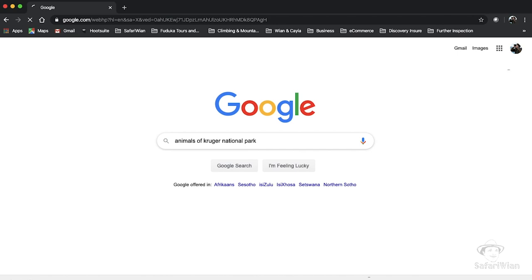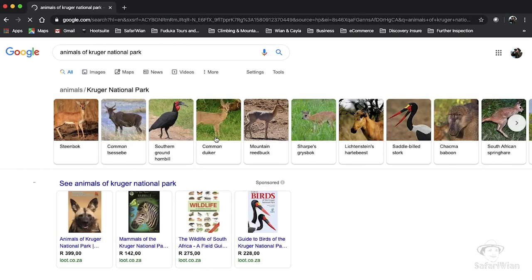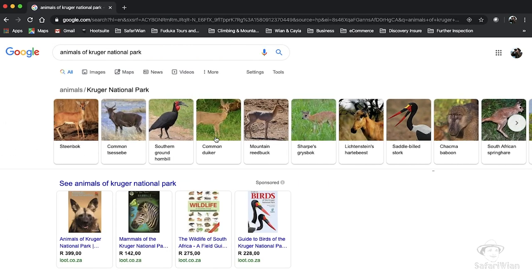And finally, number three: know your subject's behavior. This takes a little bit of preparation before you actually go out and photograph wildlife, but a few minutes of preparation could mean the difference between an okay shot and a great one. So if you're going on a safari to Kruger National Park, for example, simply Google 'animals of Kruger,' then spend a few minutes on each animal and try to pick up some of their key behavioral aspects — like are they mostly active during the day or at night, do they feed on grass or on leaves, or do they need to drink water every day? Just a few simple things that will first help you better find these animals, and then help you predict their behavior as you spend time photographing them.